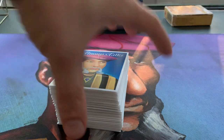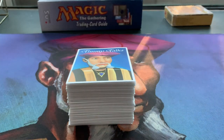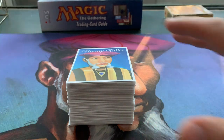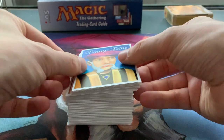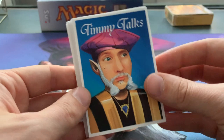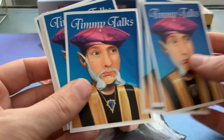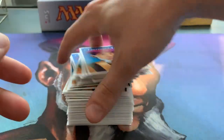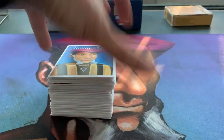So here we go. So here we've got the cards. As you can see, there's still quite some air in them, which is absolutely normal. So like I said, usually I would just put a book on them for the night, a heavy book that kind of helps. I have to say, I'm quite impressed by the quality of the print. It's looking really good. There's absolutely no see-through. The cards, they feel good. They're still a bit slippery, of course, because they're new sleeves, but not super slippery.